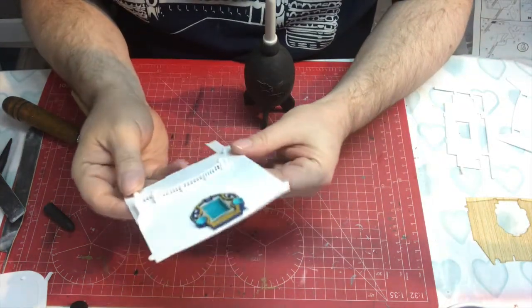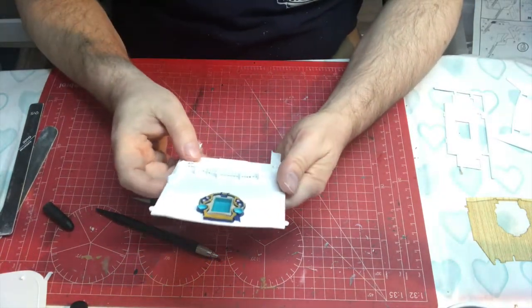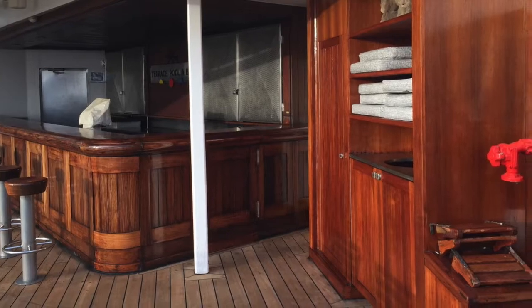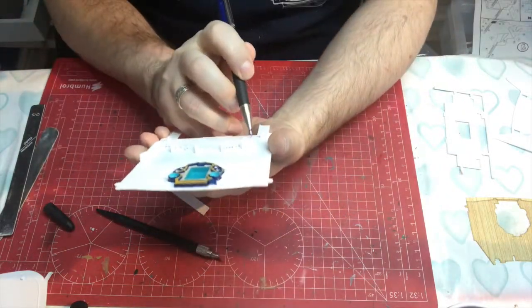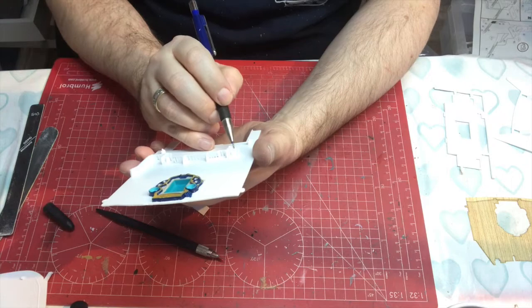Okay, that's the bar gone. Let's build a bar. If you look at this picture, you'll see the bar. You'll also see that we have a wooden door that needs to be installed there next to the staircase. So we're going to put the wooden door in.